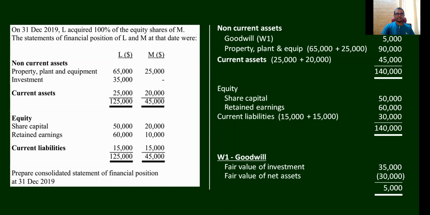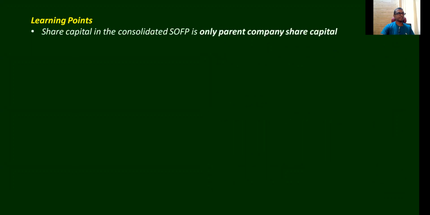Okay, so in this video I'm going to calculate only up to this point, and with further adjustments we'll see later. We'll see the learning points. Share capital in the consolidated statement of financial position is only parent company share capital. Remember, this is always true for any consolidated financial statement.